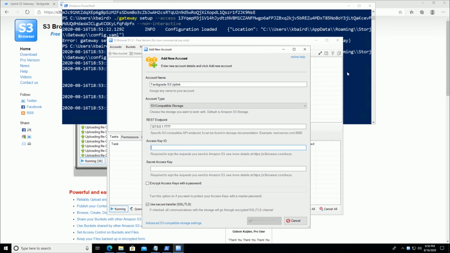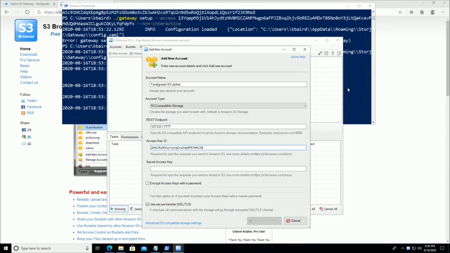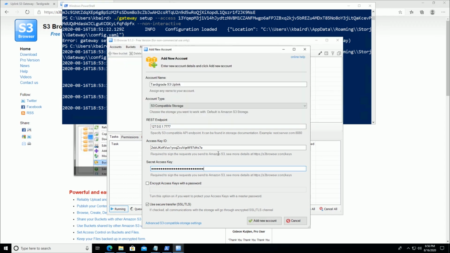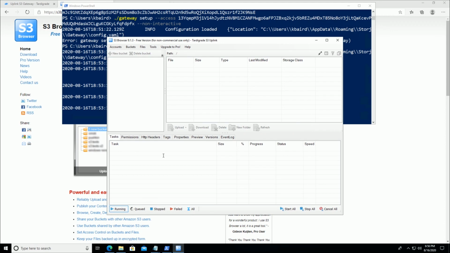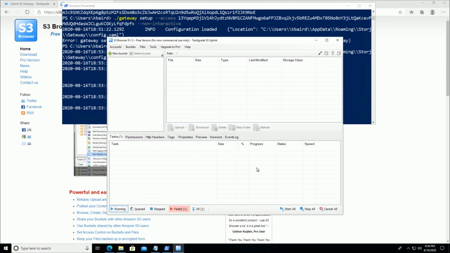Our access key ID, and our secret access key. It's a secret, except in this demonstration. And then we'll go ahead and add the new account. And we got a failure.